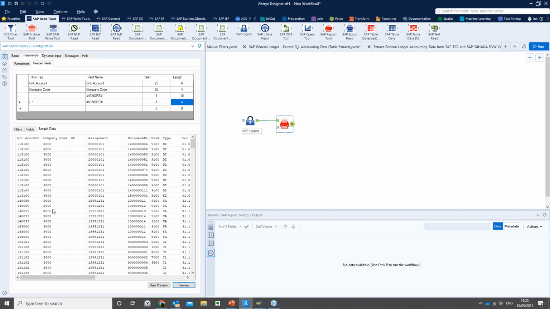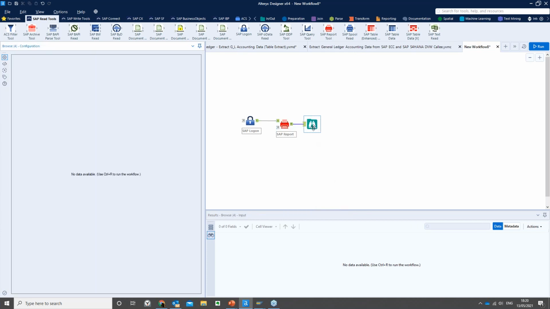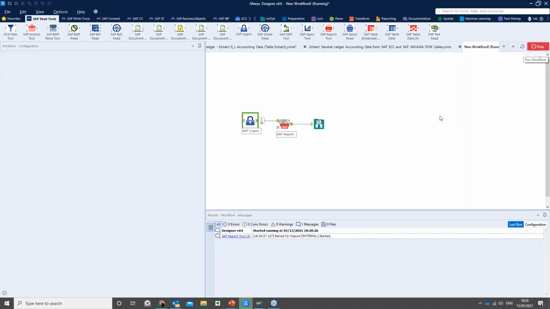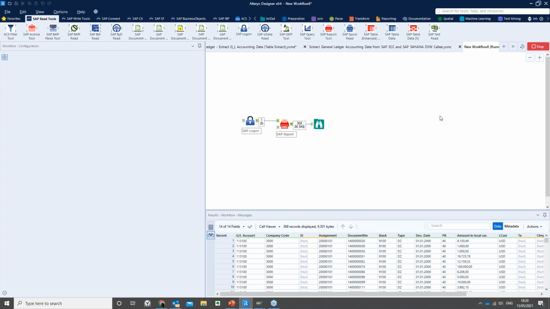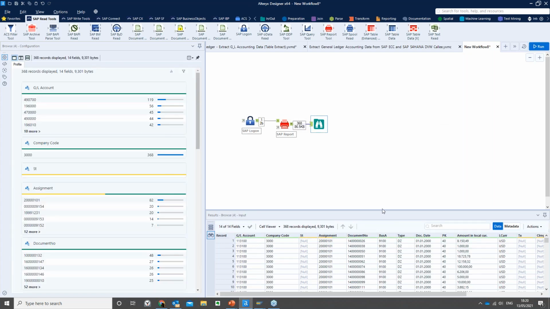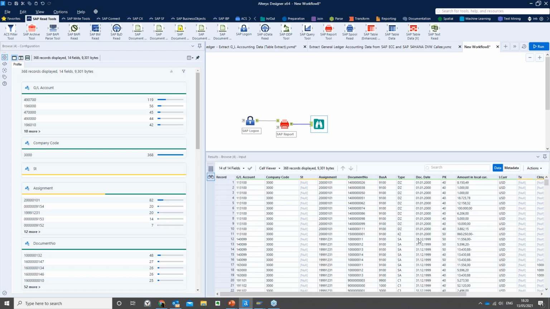You can see we've got GL and company code in the columns. We can see that there are no lines of dashes or totals. And now if we right click, we can add a little browser tool. This is a standard Alteryx tool, and we can run that workflow, which will of course run the T code with that variant, but then apply those adjustments, those manipulations, and immediately we can see that we have usable data within Alteryx, nicely formatted and ready to use downstream.